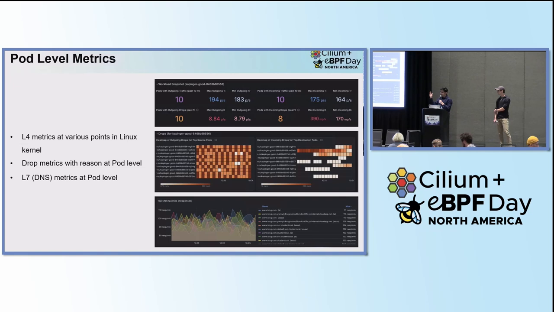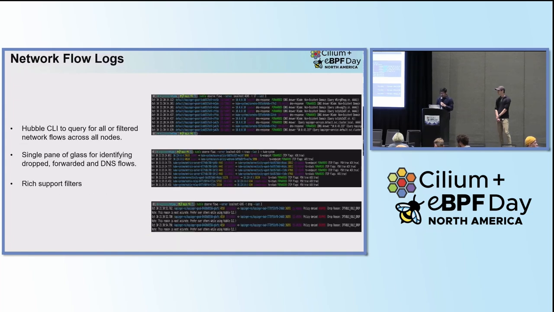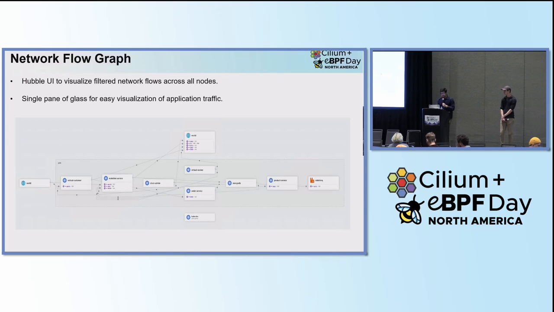So what do we get when we run all these things? You get pod-level metrics, and we have reached feature parity for some of the more important ones. We'll demo all of this. We have L4 metrics at a pod level, drop metrics, and DNS metrics — all pod-level metrics. These are Grafana dashboard screenshots. You can interface with Hubble CLI to see flow logs exactly how you would if Hubble is running on top of Cilium CNI, and you can also use the Hubble UI to get a graphical view of network events happening in your cluster.